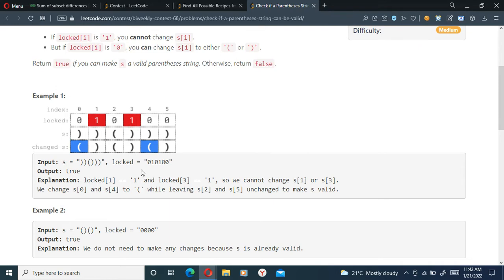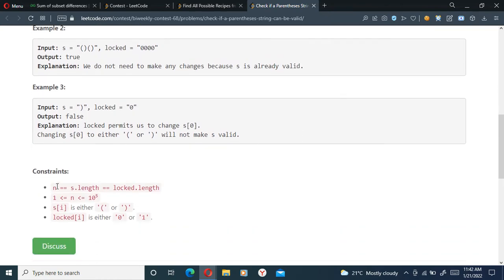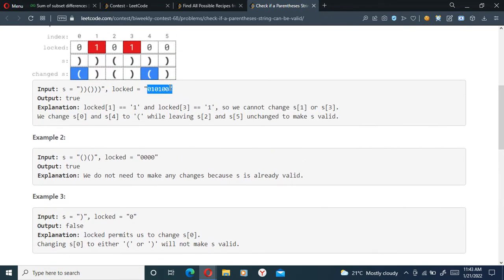Okay, so I have multiple indexes where I can either make a change or I cannot make a change, and the value is 10 to the power 5. S, what is the length of S? The length of 5, right? Locked is also having this. Let's see, what can I do? I have multiple indexes and I can make change to multiple indexes if I want to, and I also can omit it. So if I go on here, I can either make this change or also cannot make this change.